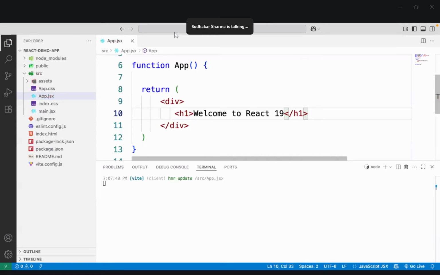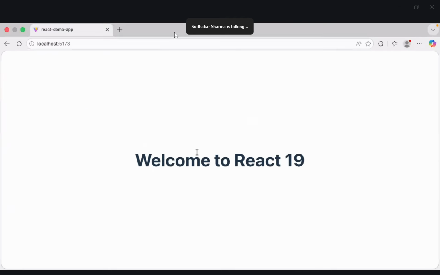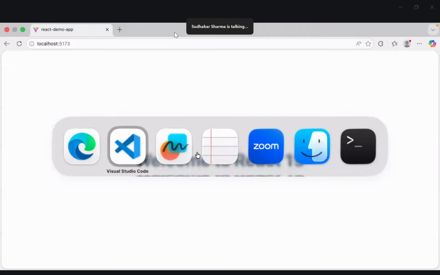When I save whatever I modified inside this component, automatically the home page changes, right? And why it is in the center, that is because of CSS. It may be using some styles and all. We will learn how to set up all the styles. But this is the startup component. That means our application starts with this location.